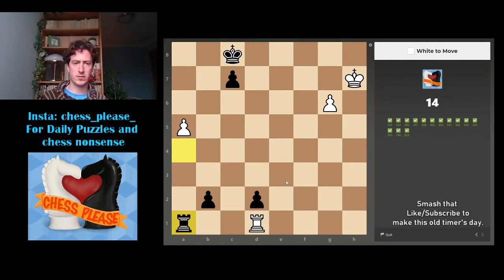Okay. White to move. Very, very troublesome position for the white pieces here. Namely, either of these pawns very much threatening to promote, this rook threatening to take, and we're in real trouble here.